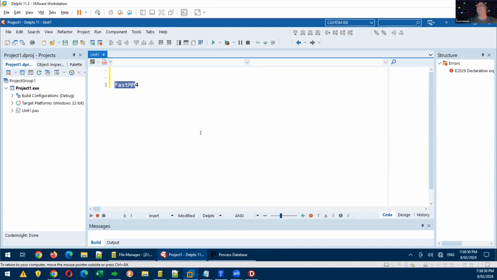Am I introducing problems? Now, the thing is, FastMM has now been included in Delphi. So FastMM is now the default memory manager for Windows. If you build a VCL, and I'm pretty sure FMX application as well, if it's on Windows, they've bundled FastMM in with Delphi. You don't need to do anything at all. You just get this by default. Now we currently get FastMM version 4. I think there's a more recent one as well, a version 5.